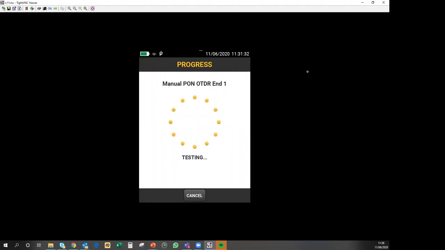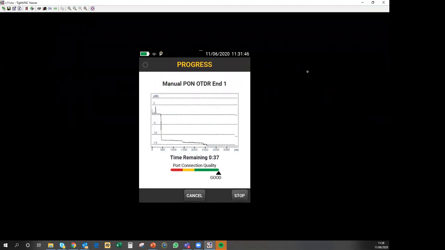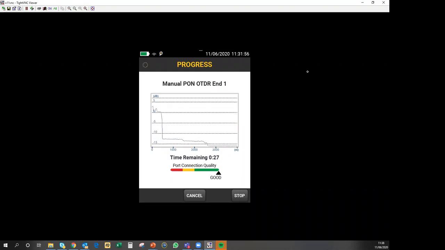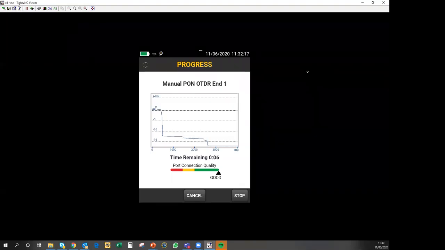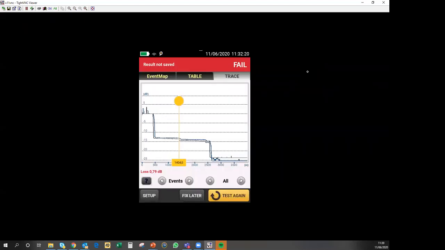The only thing that doesn't happen with manual passive optical networking is we don't necessarily get automatic detection or identification of the splitter. So this will take 35 seconds, during which I won't sing you a song because I'm a terrible singer, but with a bit of luck, I will be able to produce a test result at the end of it, which will be fascinating. Passive optical networking is really a different environment for most of us. It's not enormously scary as long as we recognize that the splitters themselves have very typical performance behaviors.